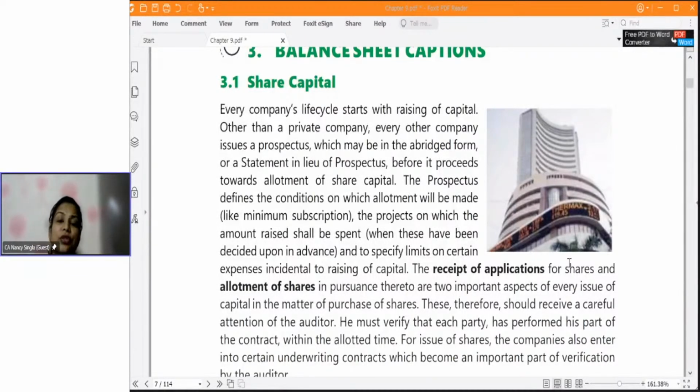Now my next question to you. If you are conducting the audit of A Limited, and I ask you to go and see whether there has been any fresh issue of share capital during the year or not, what is the first document that comes to your mind? Now, how you have to read this chapter is, you just have to think: this is this item of the financial statement, and I have to check this assertion with respect to this particular item. So what all documents can I check, what all audit procedures can I perform? My very specific question to you is, if I ask you to see whether there has been any increase in the issued share capital during the year, how will you check? It is a very basic document.